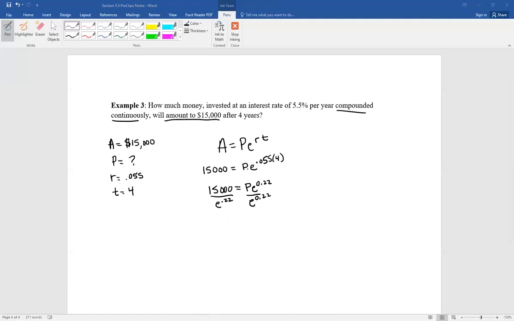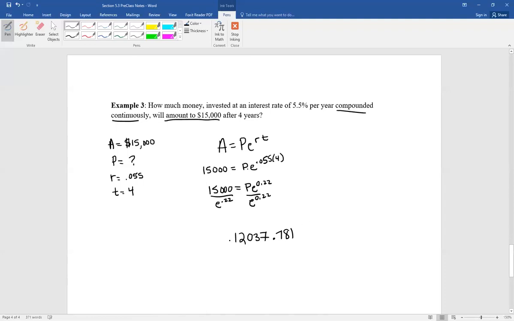Now, you again will want to enter this all into your calculator at one time. And you guys will probably have access to calculators that are better than the one on the computer, because I do need to do it in a little bit of a funny way to get it to work out for me. I don't ever clear out my calculator while working because that will round you too early. So you would probably type in 15,000 divided by e to the 0.22 using your e button. I'm going to write this out to 3 decimal places. So it's 12,037.781.